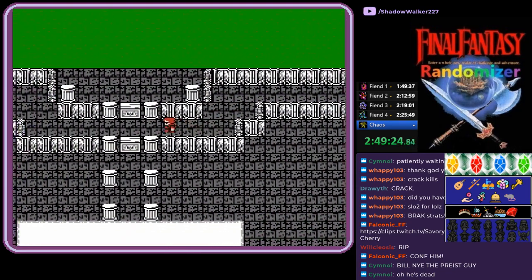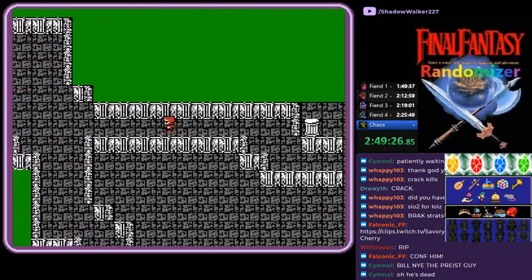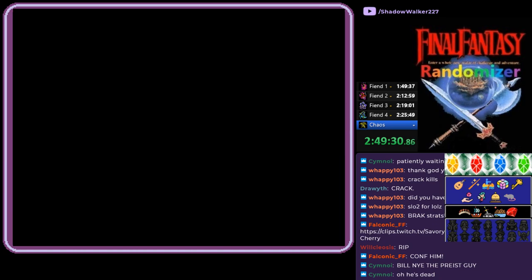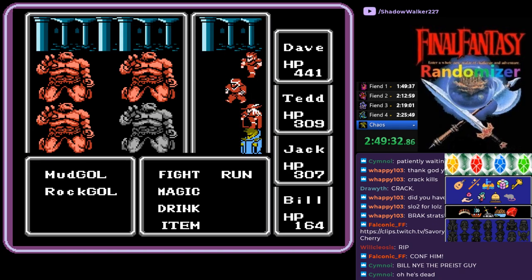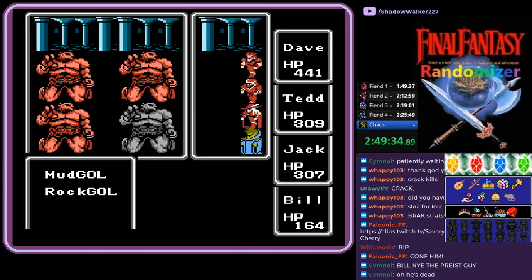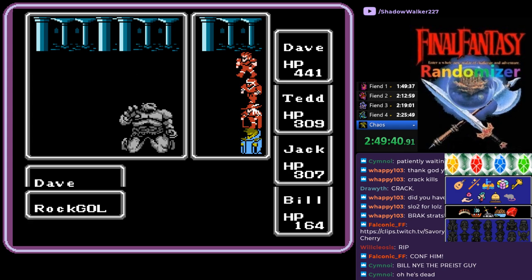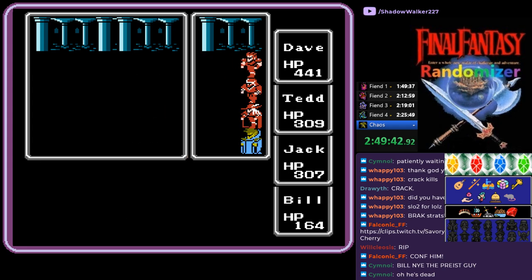Okay. So, yeah, I'll fight you when I get a first strike on you, because I would be really silly to turn down free EXP.